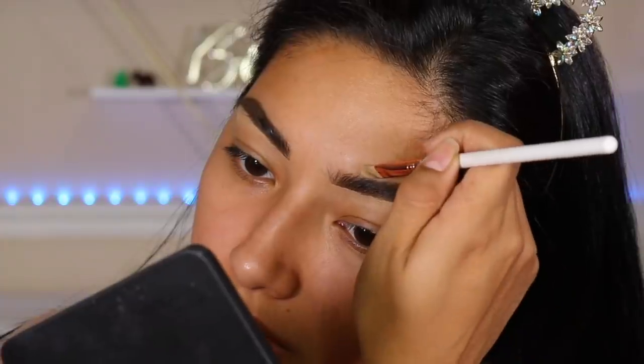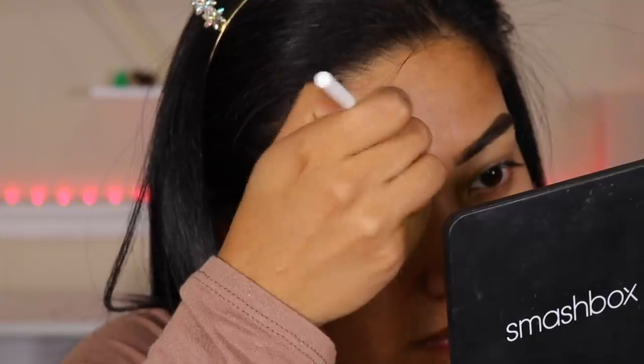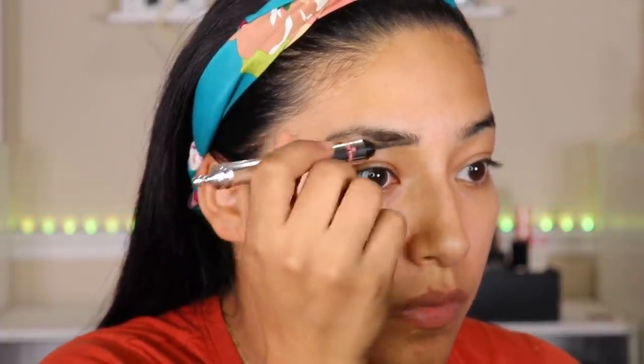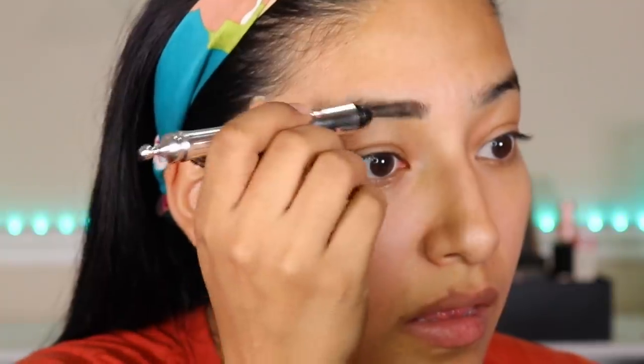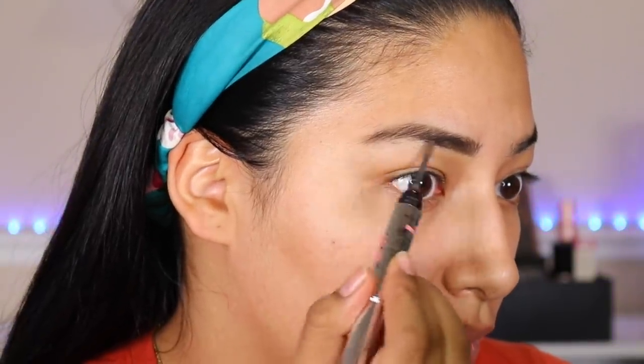To clean the top I go in with just a foundation stick. Now I'm going to show you guys how it looks with just the powder alone — I dip into the product and just apply the powder. That's just the powder, just like that, and then I clean it up.